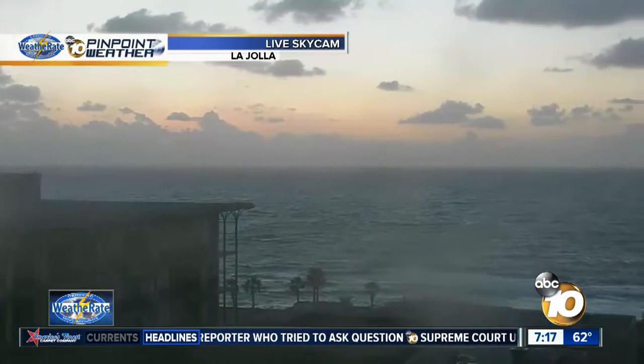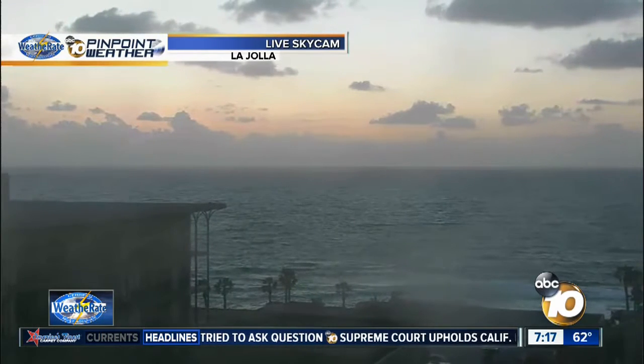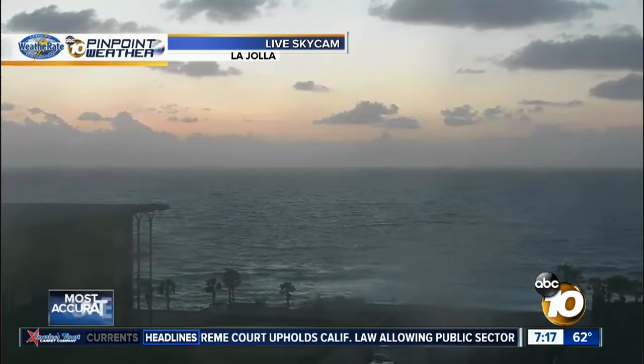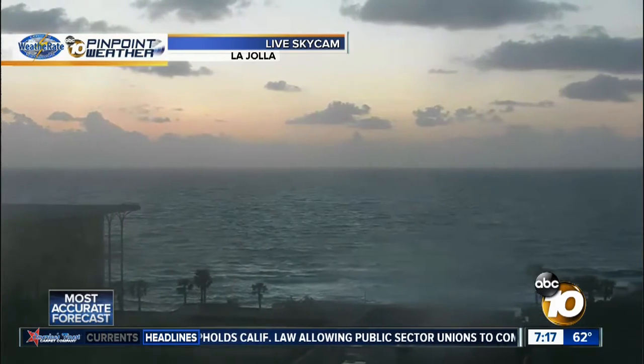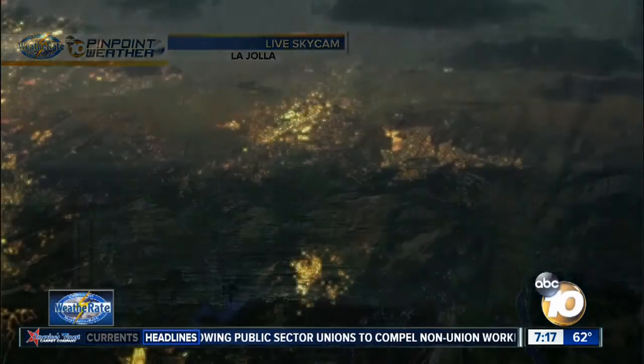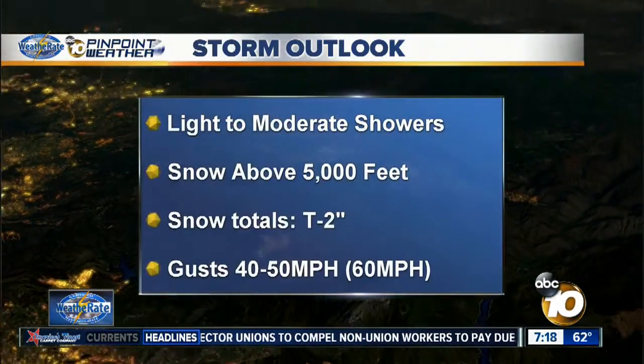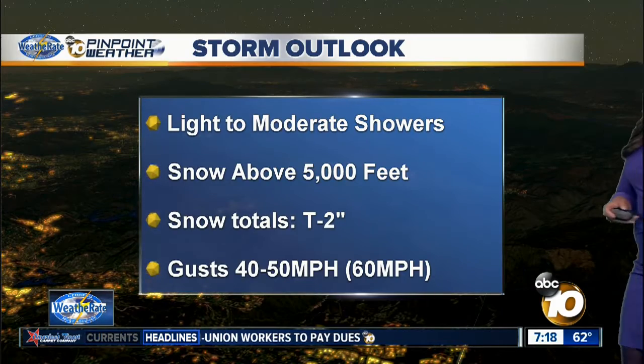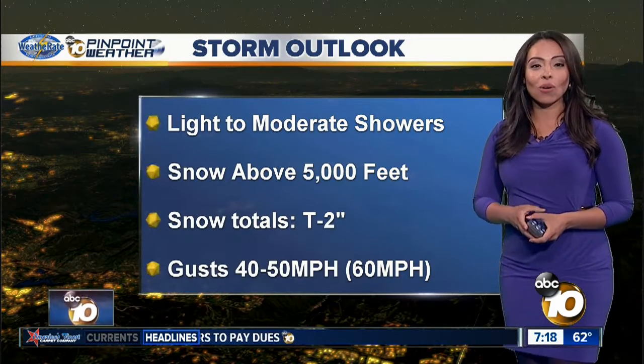Certainly it's going to be active. Not much of a change — it'll be wet, it'll be windy, and we even have snow tonight, already falling for about an hour or so. As we take a look live at La Jolla, you can see how different it looks right now. We had a report of a waterspout, and eventually that same rotating cloud turned into a tornado at about 5:38 this afternoon. And now it's just nice and quiet, but it's been very active just to our north in San Bernardino. Over in the mountains, there was a report of thundersnow, so it's been active all over the area.